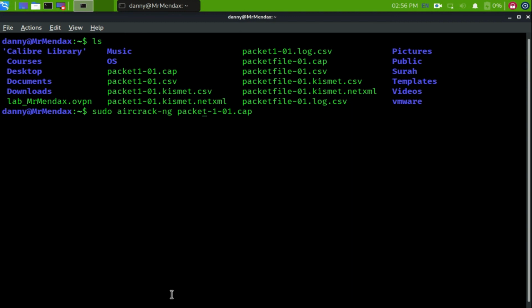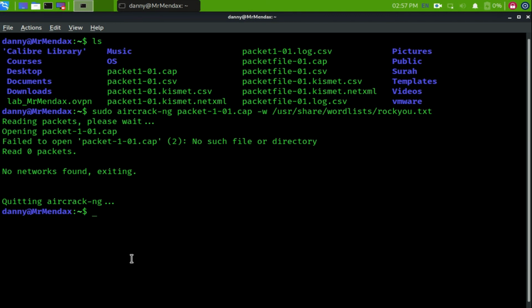Aircrack-ng packet 1, and here the word list, which is in /usr/share/wordlists/rockyou.txt. Okay, no networks found, failed to open packet1.cap. Why is that?